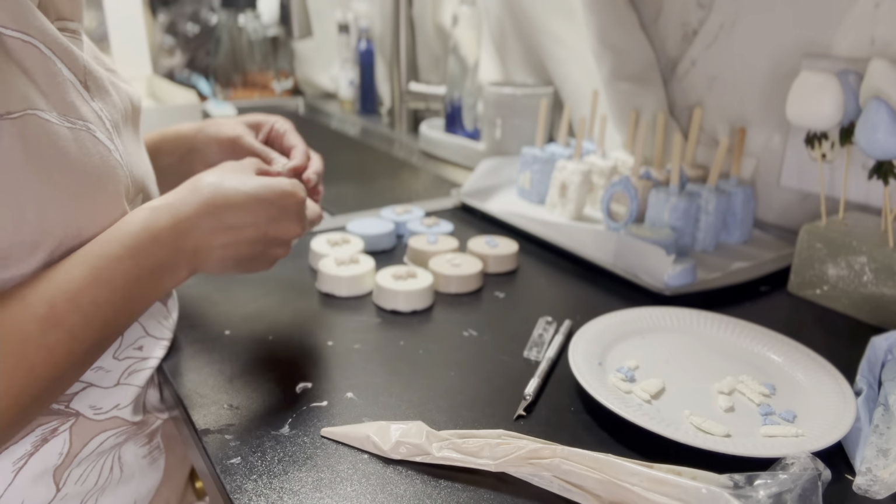And now for the final touches, I am just going to finish off my apples adding some paper straws. I'm going to cut it down to the length of the wooden stick. And then I am going to be adding some beautiful little bows to them just to make our apples pop a little bit more. And once our apples are all set, I am going to move on to my Rice Krispie treats, and I'm going to do the same thing, just decorating them with some little bows.